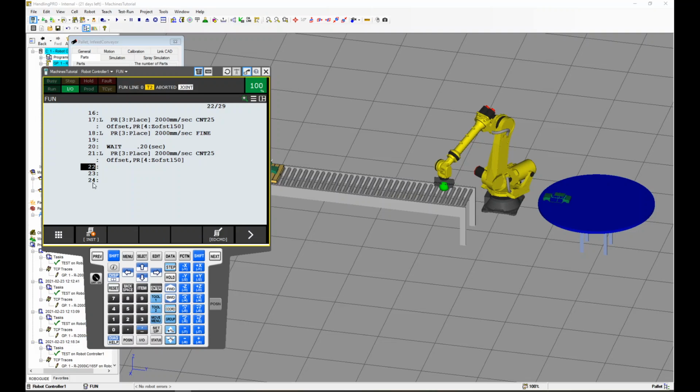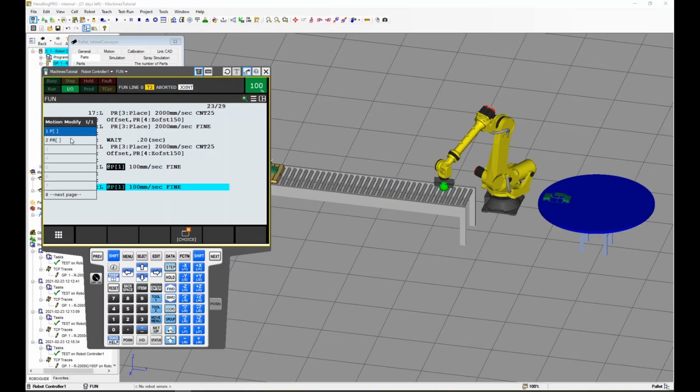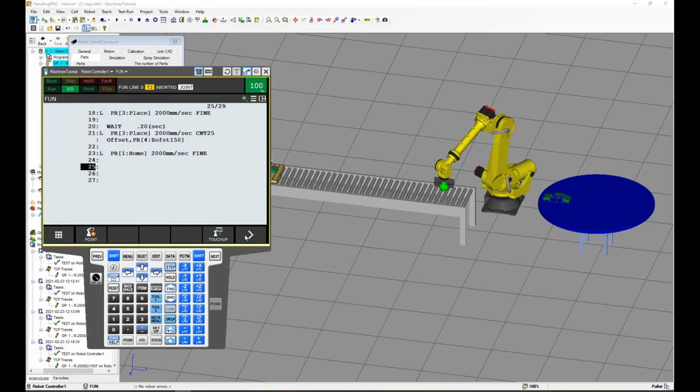And then when all the work is done, the robot needs to go home. We'll do a linear command to go home. Linear choice PR1 quickly to go home. And I can clean up the rest of this. Don't need any more spare lines of code. Super! That looks like a program.